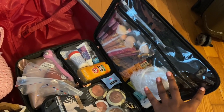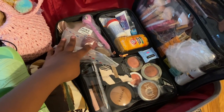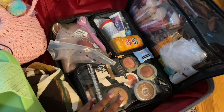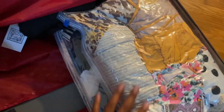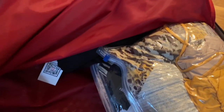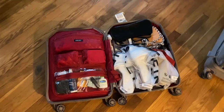Here's what the toiletry bag looks like — I have makeup brushes, shower caps, primers, makeup, toiletries, beauty blenders, an under-eye roller, some fragrance, and other things. On the other side I have some sandals. Then here are the two compression bags stacked on top of each other, and as you can see it only takes up half the luggage — so all of my clothes went in there. Now let me show you what the carry-on looks like.